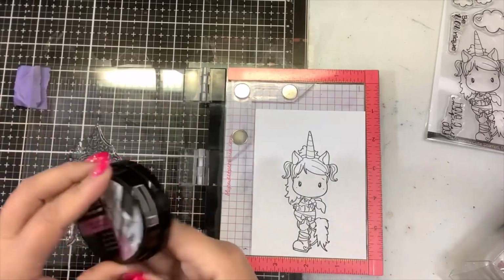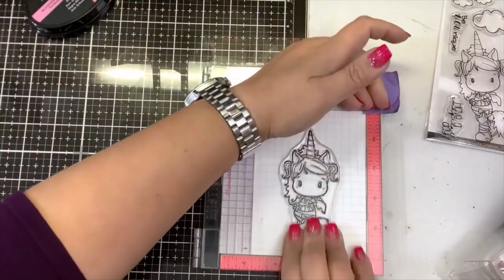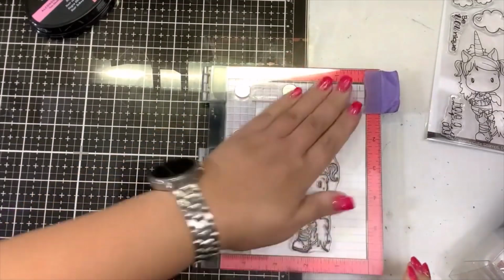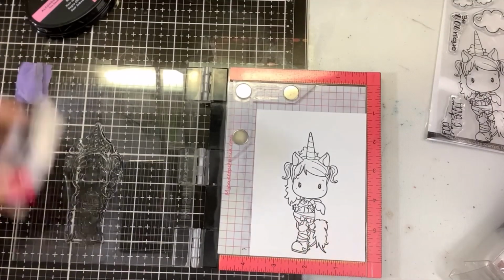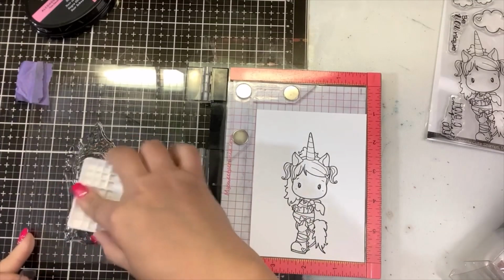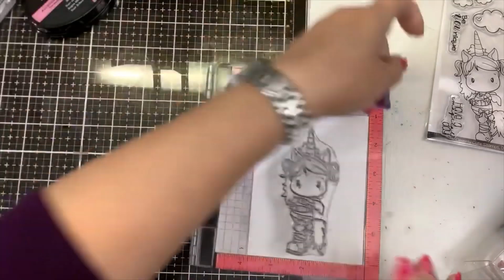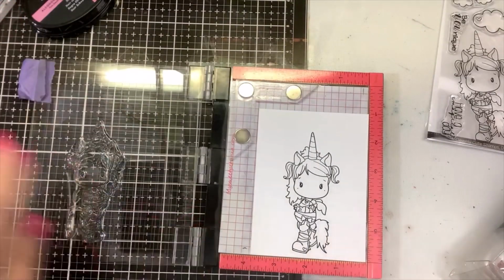Let me try this and see if this is any darker. But I don't like the Spectrum Noir because you can't buy a refill. There's no re-inker for it. They're both pretty. I keep missing this middle part right here. Just do a little bit right there. Okay, that looks pretty good.